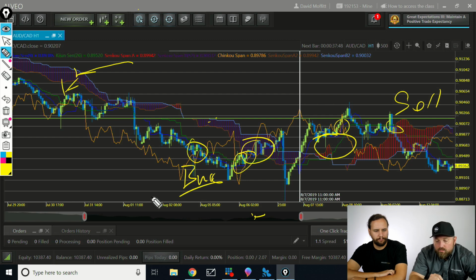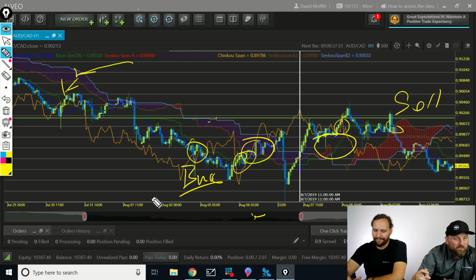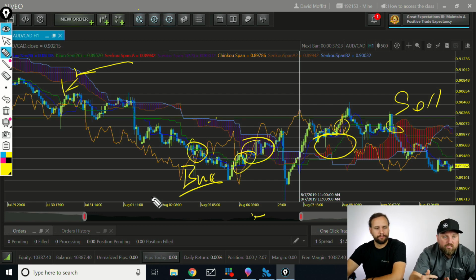Again, this is for a trend, trying to find those trends. The Ichimoku indicator does a great job, and I keep messing up the name. I don't speak Japanese, so I get those two pronunciations confused all the time. But it does a great job of finding that trend. So if you're a trend trader, I'd highly, highly suggest utilizing this indicator. And so here we have a buy signal and we have a sell signal.